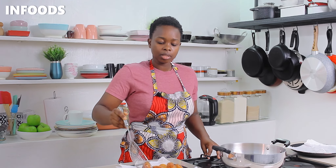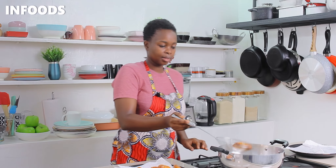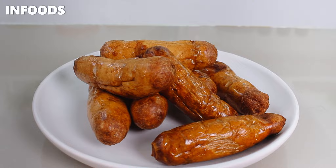I would recommend trying out deep frying sausages for your family. I'm going to drain and transfer to a kitchen towel to drain off the excess oil, then turn off the gas. My sausages are ready — they're looking very nice and plump with a perfect golden brown color. I hope you'll be trying out this way to make your sausages at home, as many of you have been asking how I make my sausages.